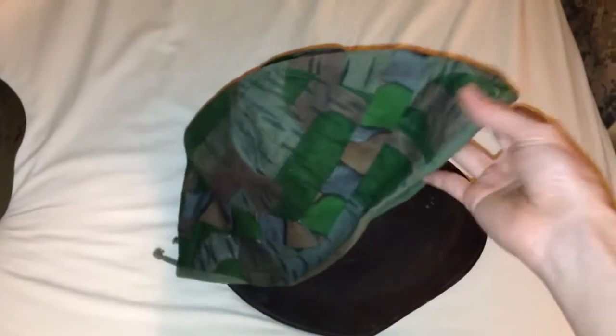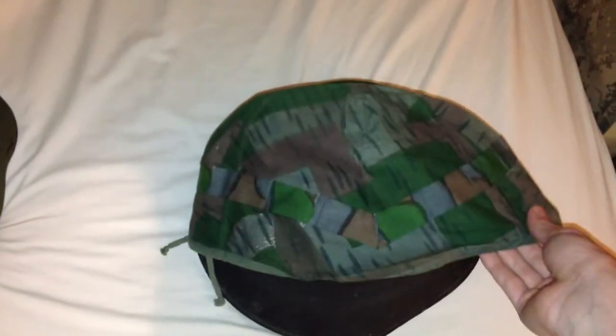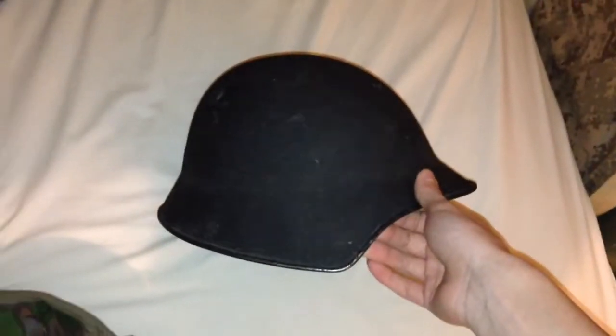This is a 50s-era camouflage cover for the helmet, modeled after the German Zeltbahn pattern camo. This is the spring side and this is the fall side. I think the fall looks a little bit better. I bought the cover for the helmet, but it just covers up the nice shape, so I'm not really a fan — I'm probably gonna try to sell it.